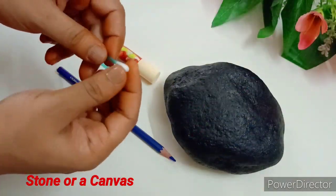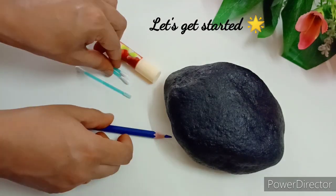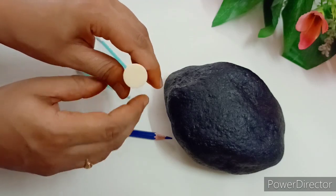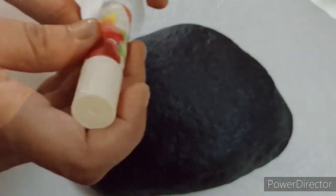Over here we need different sizes of circles. So for the same we are preparing earbuds in this manner. And also we will be using this surface of the chapstick for a bigger circle at the center so that we can make concentric circles.